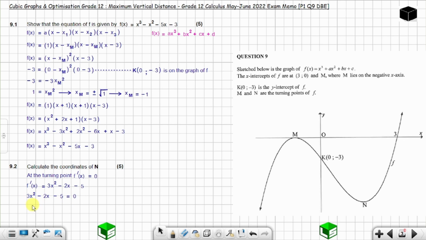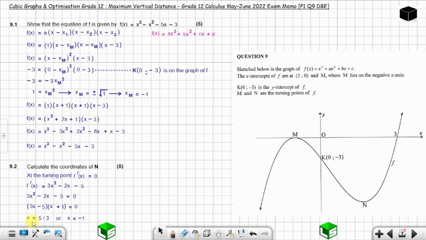Okay, so we can factorize this like this. Okay, you have 3x times x. This will give you 3x squared, and you have negative 5. You can have 5 there and 1 there. Okay, and you are going to have 3x times 1, which is 3x, minus 5x, which will give you minus 2x. So you have to write minus there and plus there. So from this, x is equal to, you take this to the other side, you have 5 over 3, or x is equal to negative 1. When you take this to the other side, negative 1.